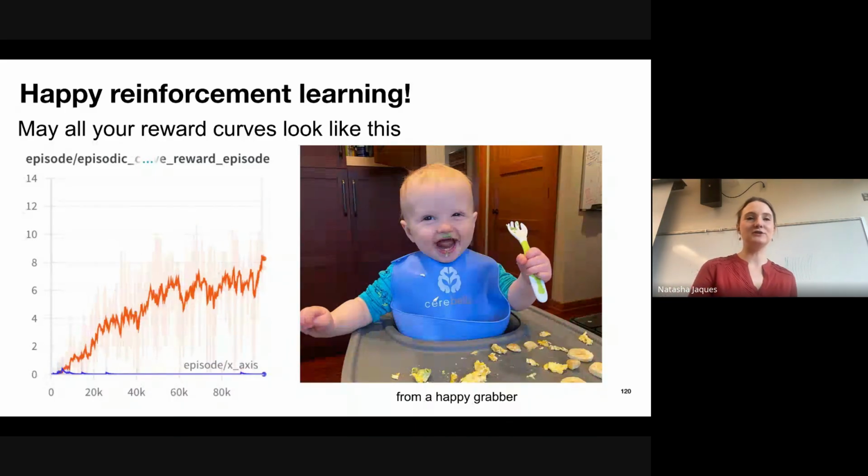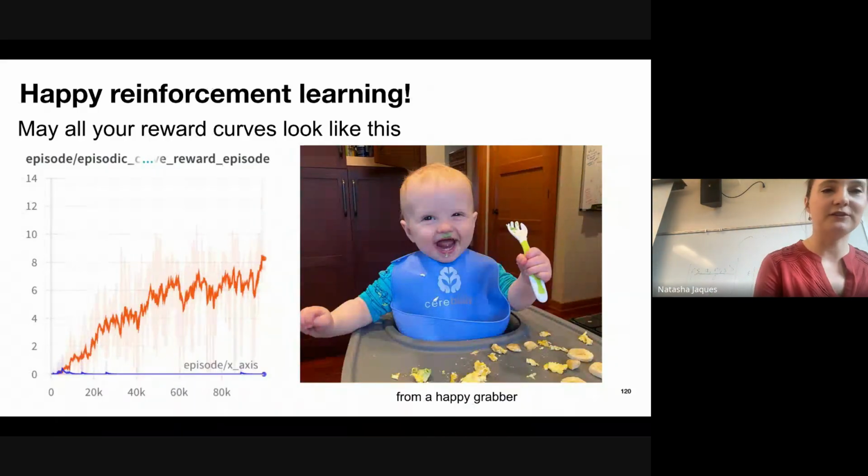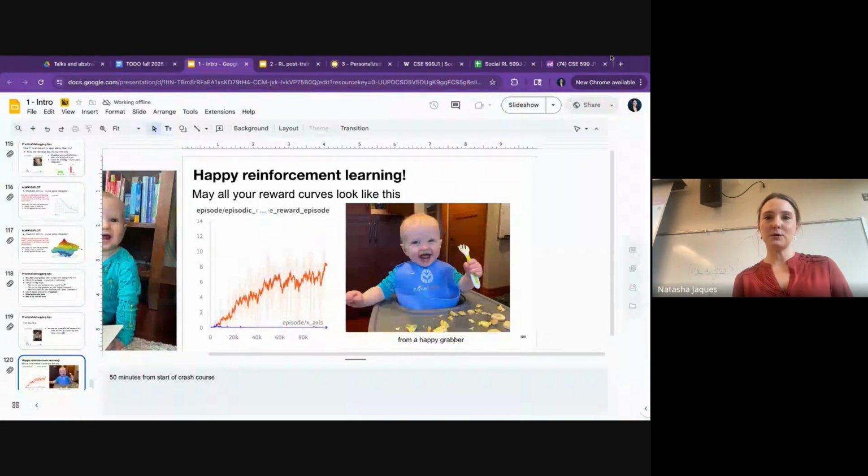So that was a very huge crash course on empirical deep RL. It is a skill you can develop over time with practice. This is just meant to get you started on how to get things working, but there's definitely more to learn. Has anybody had experience with this kind of stuff before? Good, excellent. So this is a skill to develop more, but these are my best tips for that. All right, let's go to the next part.